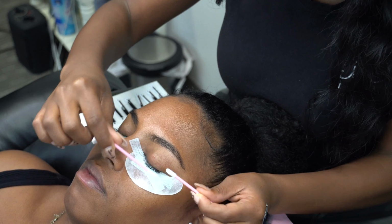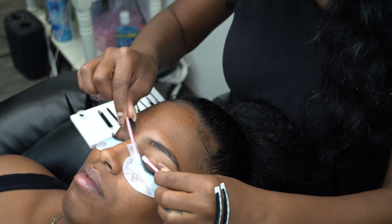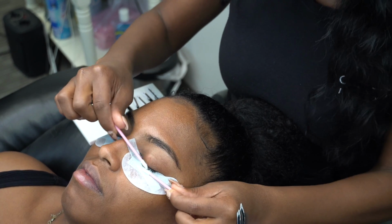It'll take off a layer without stripping it, and it'll still leave all her natural oils and nutrients within her lashes as well. It's just salt based, so if she cries, it might burn.